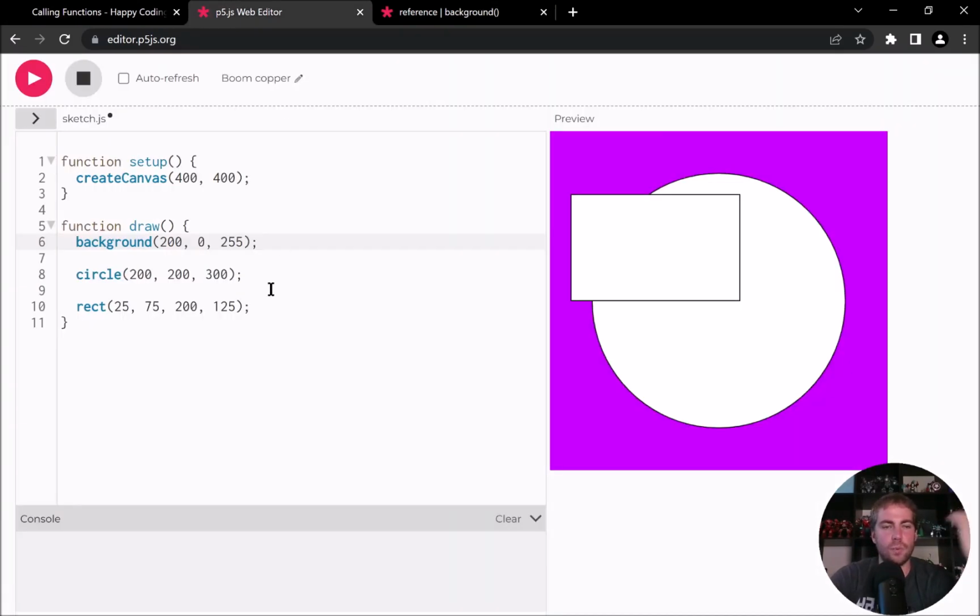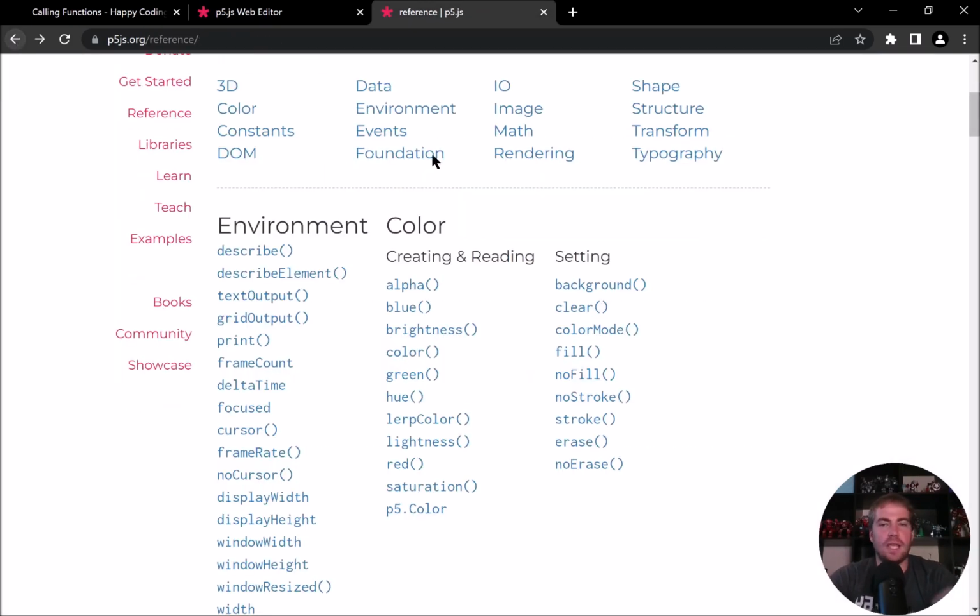So that's cool. We can now color the background of our sketch, but now I want to change maybe the color of my shapes. And how do I do that? And hopefully by now, you know the answer to that. Say it with me. It's the P5 reference. So I'm going to go back here and again, maybe read through this to give yourself a 30,000 foot view of it, but I will direct you more specifically to this fill function.